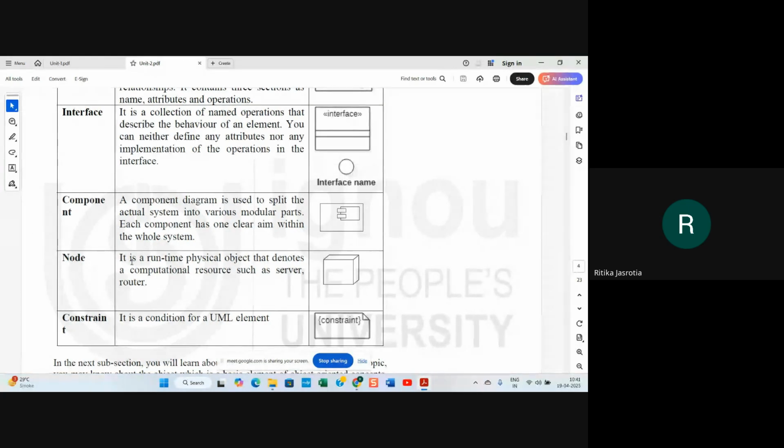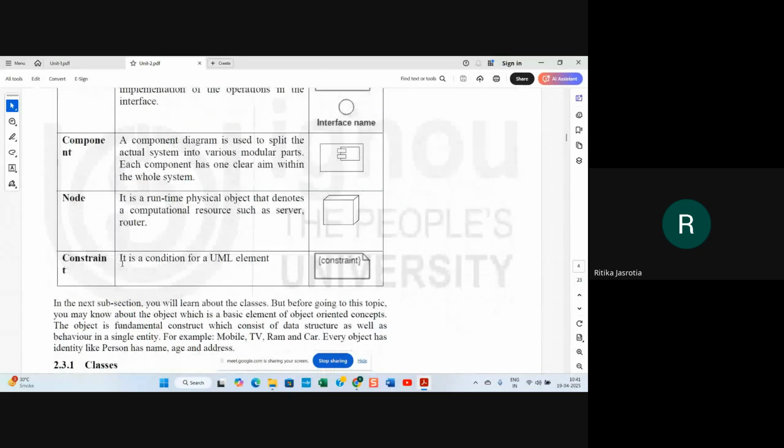Then node, it is a runtime physical object that denotes a computational resource such as a server or router. So if you have to show this in a deployment diagram, you have to show that this is the node, a server or a computer or whatever. So this is how a node is represented. Then constraint is a condition.